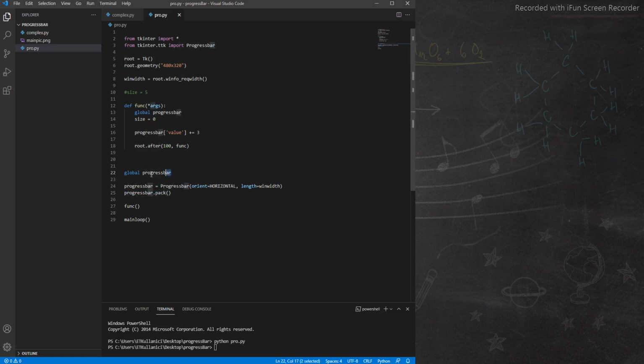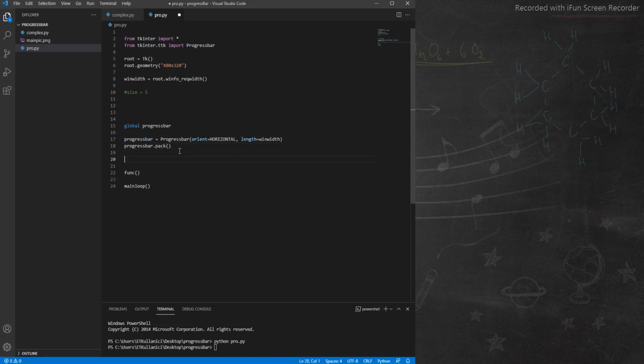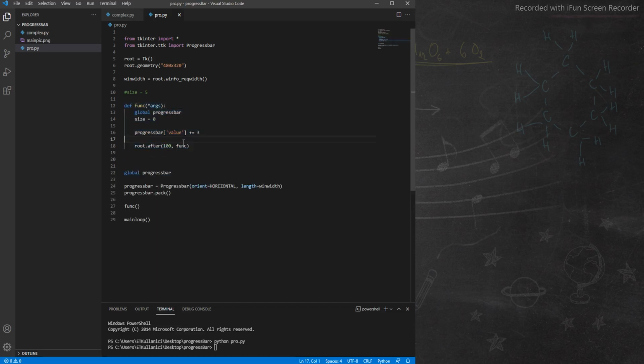We need to define it as a global progress bar in order to use it in this function because we created it after the function. If we had defined the function here, it would work properly without defining it as a global variable. But I prefer to do it like that.